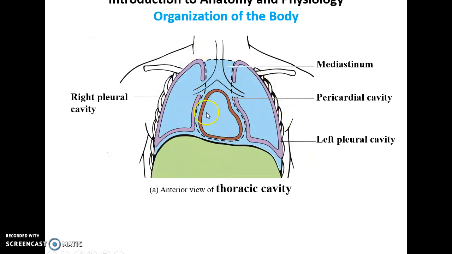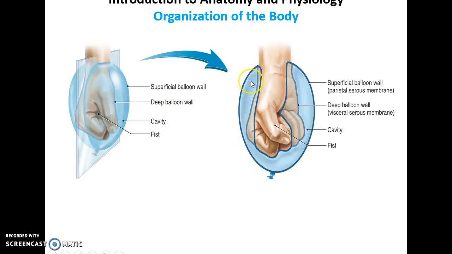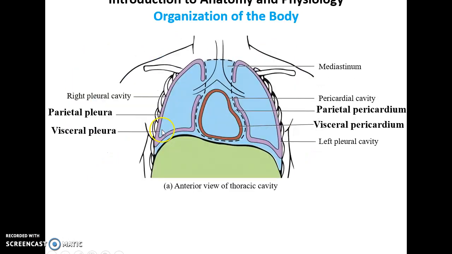The pleural and pericardial cavities are formed by serous membranes. A serous membrane is a two-layered structure with a cavity in between filled with fluid — imagine a water balloon with the organ pushed into it, with one layer lying on the organ and another layer facing the outside. These serous membranes reduce the friction that each organ experiences. The heart, always moving, has the pericardium surrounding it, with a visceral layer on the heart and a parietal layer rubbing against the sternum, vertebral column, and lungs. Similarly, the lungs are within pleural membranes with a visceral layer on the lung itself and a parietal layer protecting it from the ribcage and surrounding structures as the lungs expand and deflate.